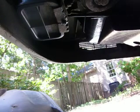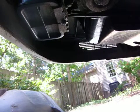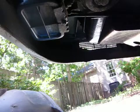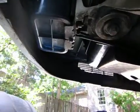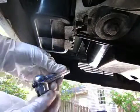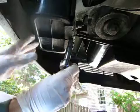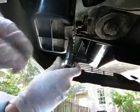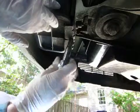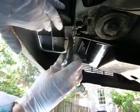I can probably tighten back up this bolt, which I wouldn't over tighten. I was noticing when I took the charcoal canister out that the bottom of the canister on this side was slightly bulged, and I think that is from me having over tightened the canister, which it really doesn't need to be over tightened.